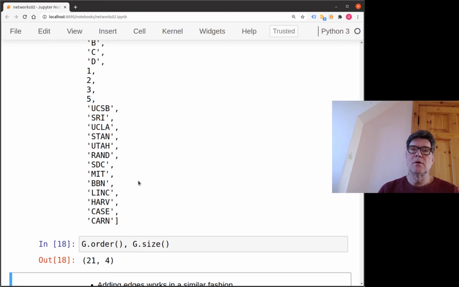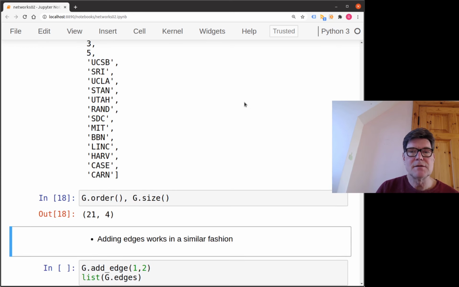This is now a graph which has order 21, 21 nodes in total, and still has size 4. We haven't done anything to the edges, still the 4 original edges.